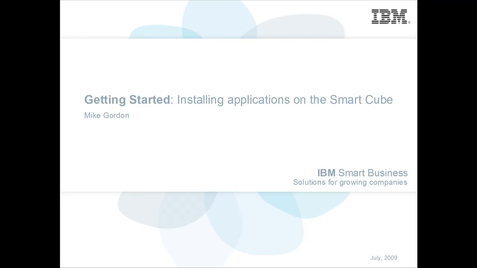In this demo, we will show you how the IBM Smart Business Application Installer will remotely set up applications that you need to run your business. You will see that through the Application Installer, you can set up and configure IBM applications that come with your IBM Smart Cube, as well as other software providers' applications. The Application Installer makes this fast and simple to do.